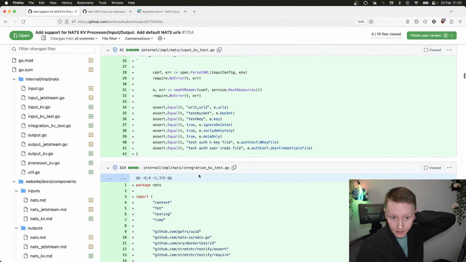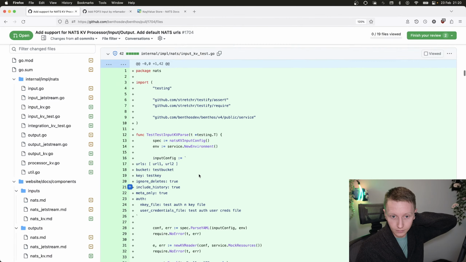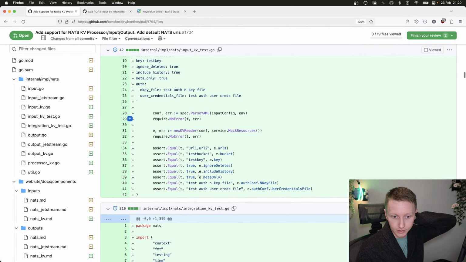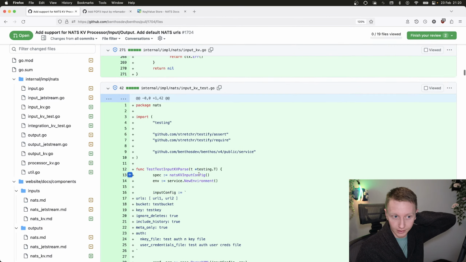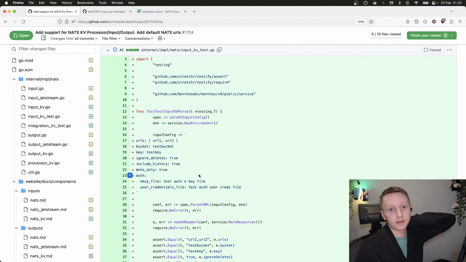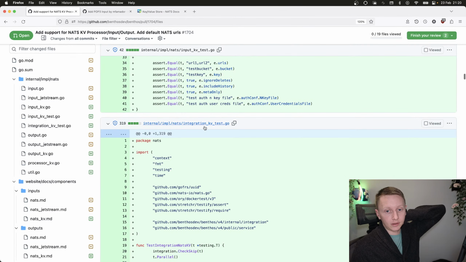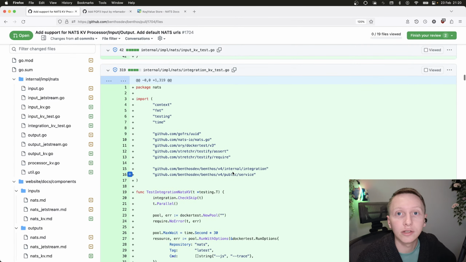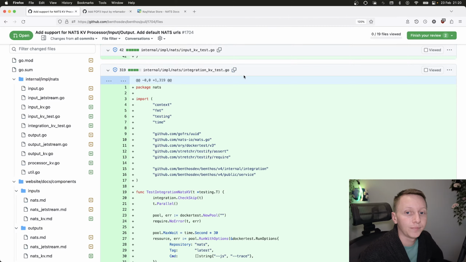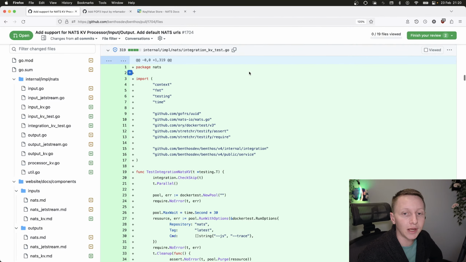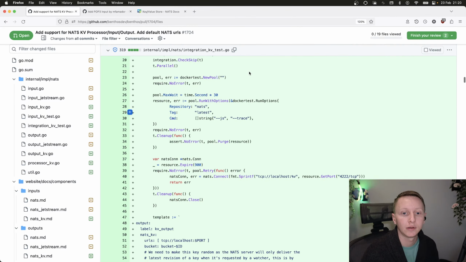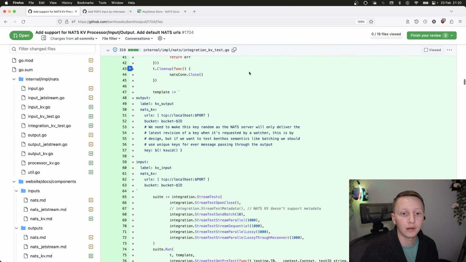And then we've got some tests. This is mostly just testing that the config gets parsed out correctly. That's fine, because I'm assuming that there's integration tests. And yes, look, integration KV. Look, Jeremy has done it. Look. Integration KV test. This is yummy. Very yummy looking.